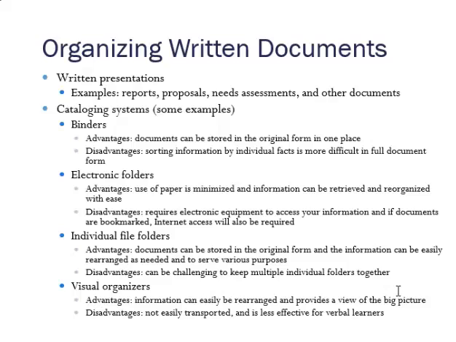Organizing written documents is also important: proposals, reports, assessments, other documents, etc. And there are various ways to organize and catalog things. For example, binders, physical binders. Documents can be stored in one form, like a loose leaf. The disadvantage, of course, for a physical binder is that it's more difficult in full document form to actually move papers around and organize them as appropriate.